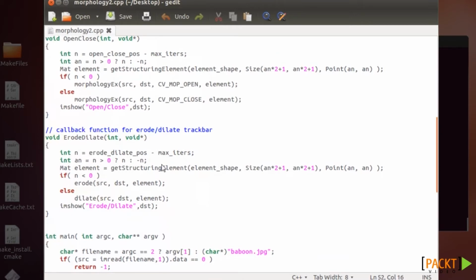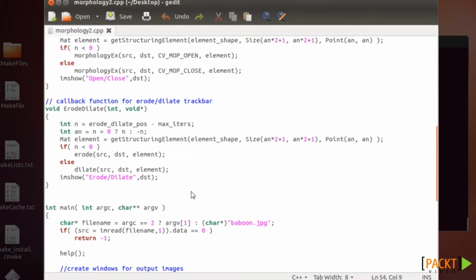The farther apart you are from the center, the larger the structuring element will be. You can see here it's multiplied by 2 and plus 1 because it needs to be an odd number. So that ensures that for any number here, you will get an odd number.